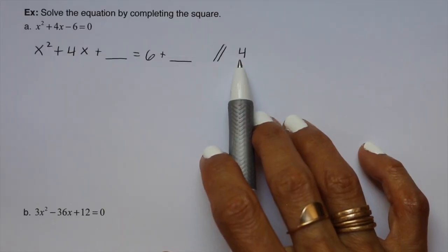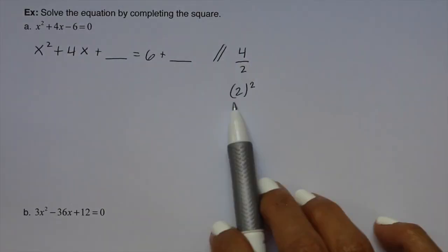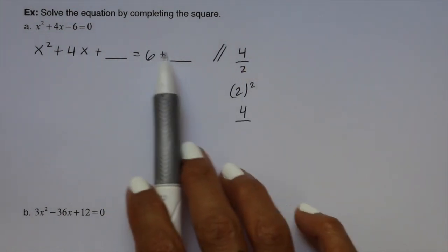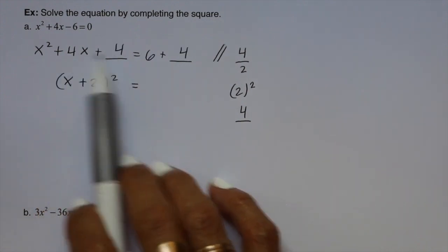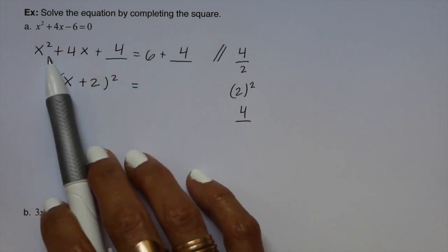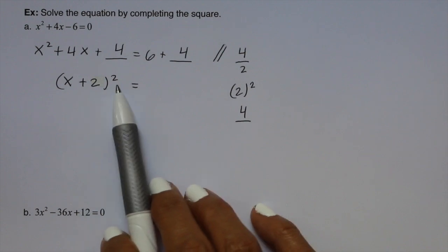And what we do is we take the b and we divide by 2. So 4 divided by 2 makes 2, and then we square that and we get 4. So 4 is the number that we're going to add to both sides of the equation. Okay, so this is the point where you look at this left side, it's a trinomial. If you factor it, you get x plus 2 times x plus 2, and then I just rewrote that as x plus 2 quantity squared.